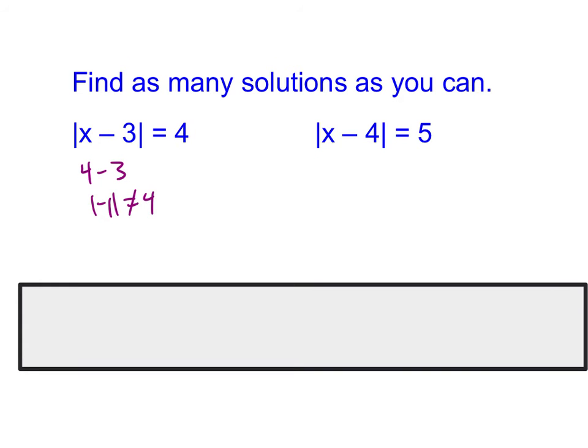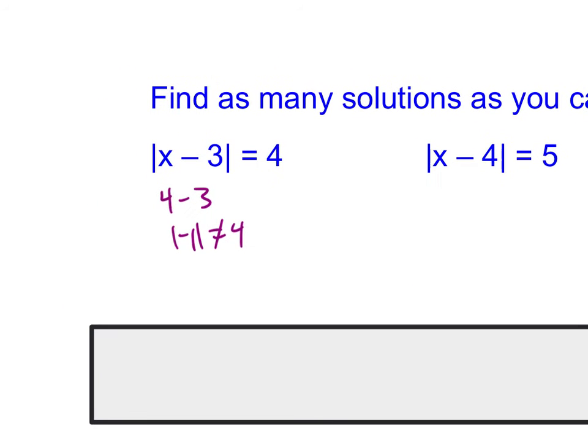So if I look inside of this absolute value, I'm trying to get this thing to be equal to 4. So what I'm really saying is this, x minus 3, I'm trying to set that equal to 4. So we go back to our solving equations. You can see it already coming out here. Now this is obviously a one step. You don't even need to really do this because you can just see it. But 7 would be one of the solutions. x is equal to 7. So 7 minus 3 would be equal to 4. Absolute value of 4 is 4.